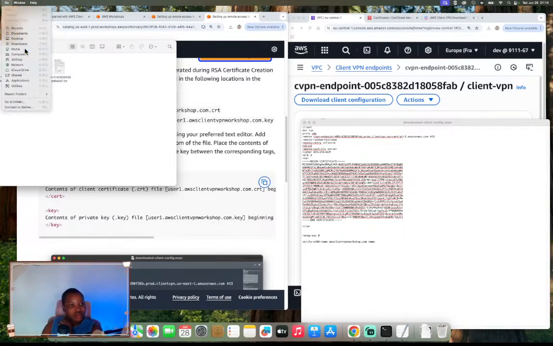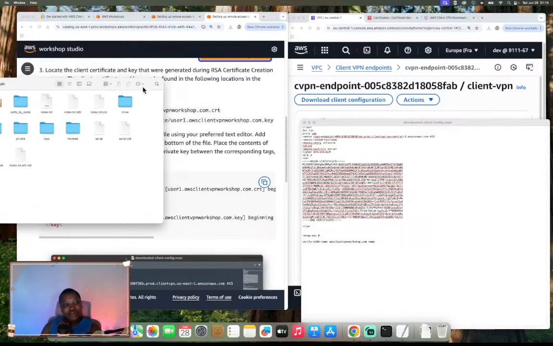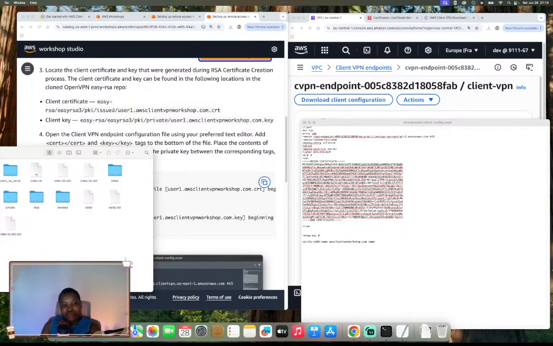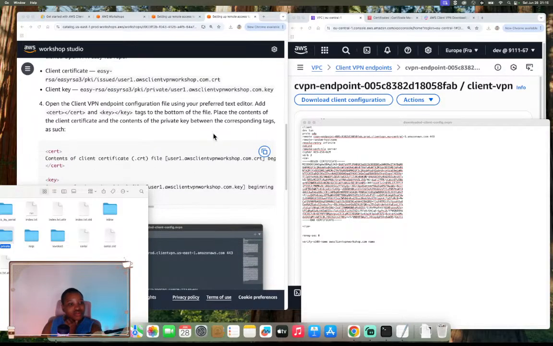We'll open it also because we're going to need to reference them. It was the Easy RSA 3 PKI. So in this PKI folder, you will see that issued is where our certificate is. Private is where the key is, the client key. But we can still continue for now.